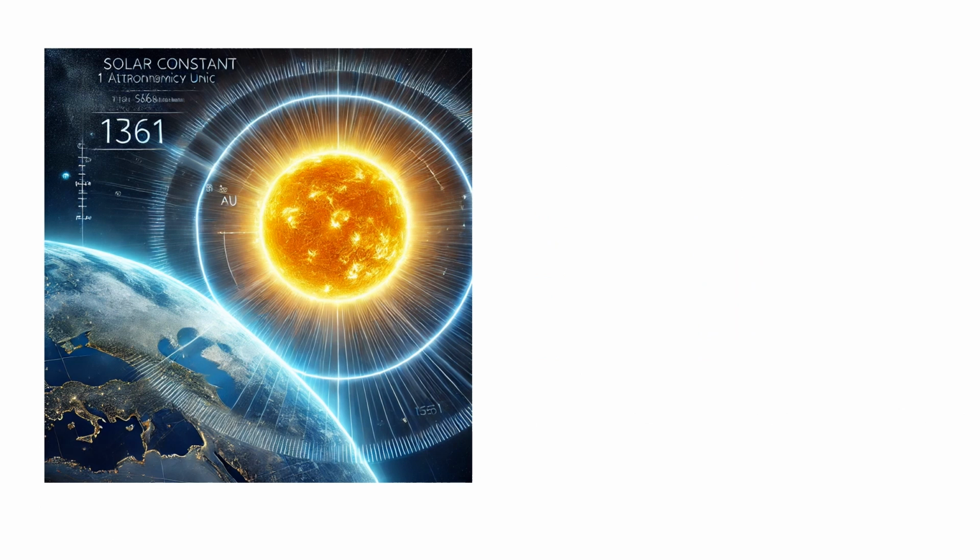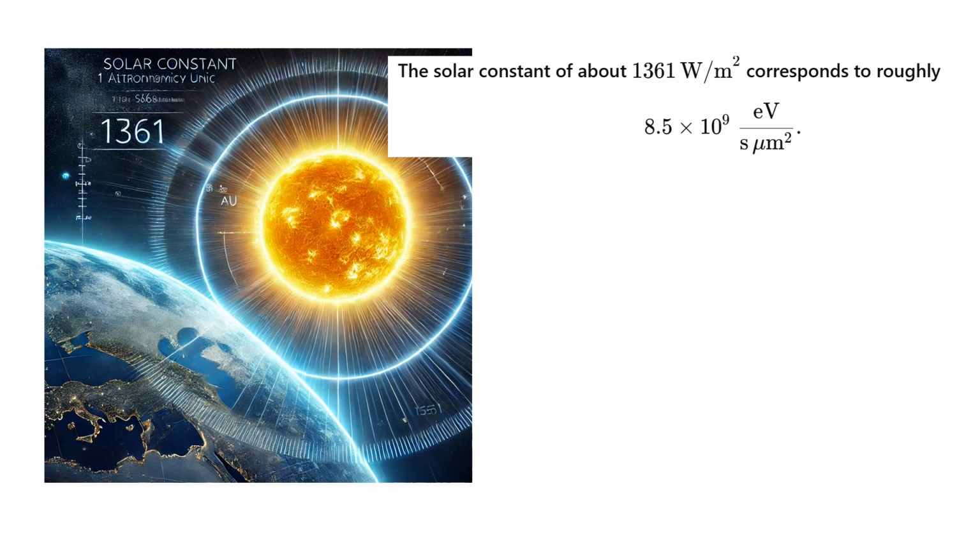As an example, the archetypical natural field is sunlight. Here we have a picture drawn by Dolly showing the sun illuminating the Earth. The sun illuminates the Earth with a solar constant of about 1.4 kilowatts per square meter. That's where that 1361 comes up in Dolly's image here. That works out to be about 10 billion electron volts per square micron of illumination, which is a big number, but still a relatively small number, speaking of the number of photons per detector element, especially after we account for losses in the optical system and due to reflection and so on.